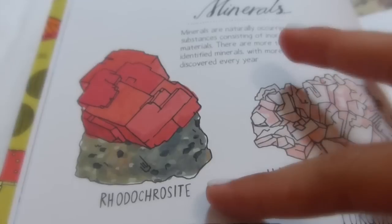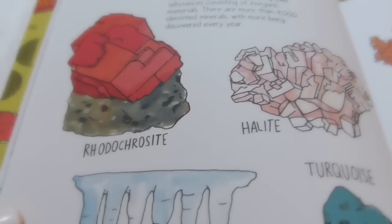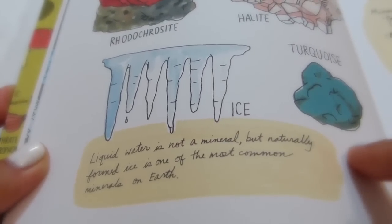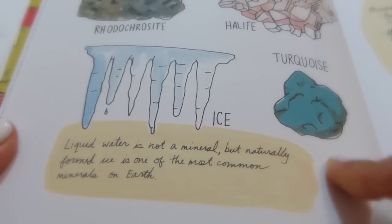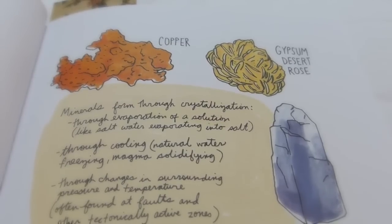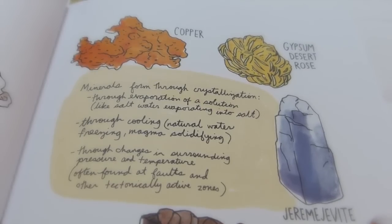We have rhodochrosite, halite, which is so pretty, and turquoise mineral. We also have ice, which is the most common mineral on Earth, or one of them. However, liquid water is not a mineral. Interesting. Okay. So we have copper, gypsum desert rose, and this one's really gonna be hard to pronounce.